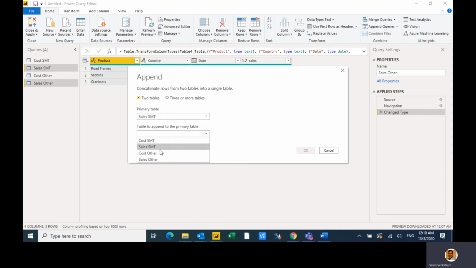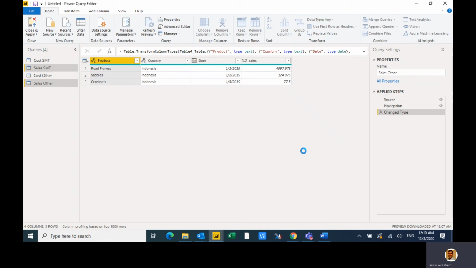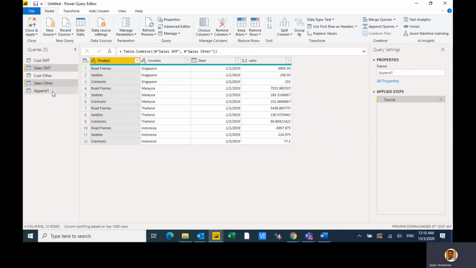And then I will append that to sales other. Okay. And this gets appended as a new query, as you can see. So I'm going to call it sales total. And what's happened here is that I've got 12 rows, 9 from sales SMT and 3 from Indonesia. And then I'm just checking to make sure that the date and the values are reflected properly.